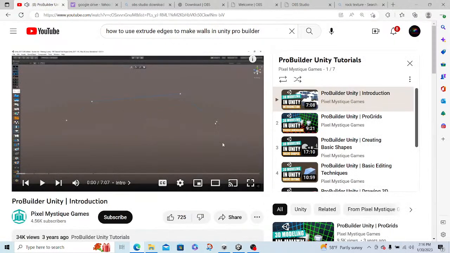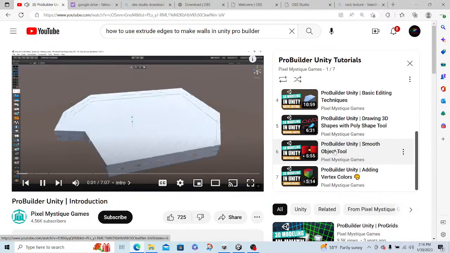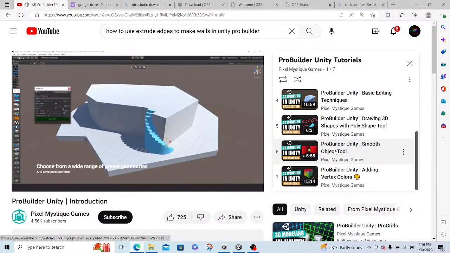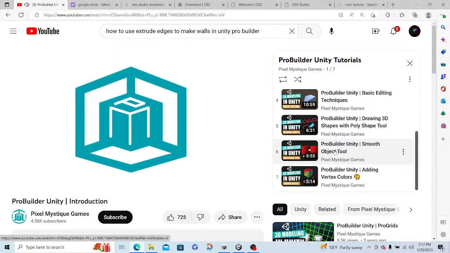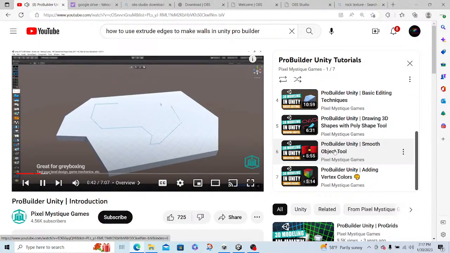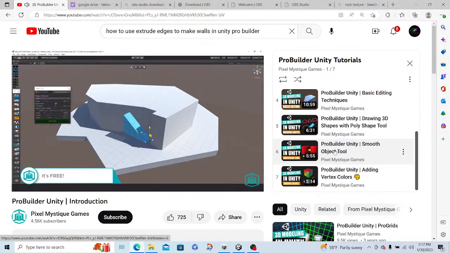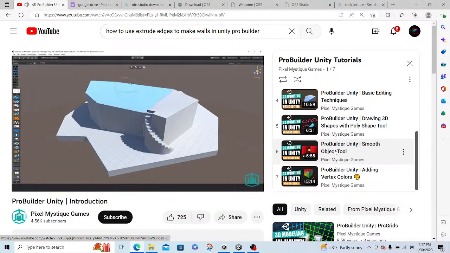In this video, I'm going to give a brief introduction to ProBuilder. It's a free prototyping tool for Unity, and I'll show you how to set it up as well. It also allows you to export the 3D models into formats that are compatible with most 3D software such as Maya and Blender. So from there you can add even more details and polish to your 3D models.